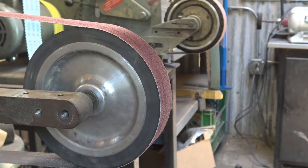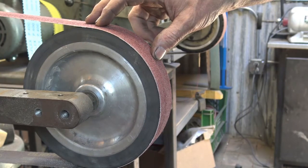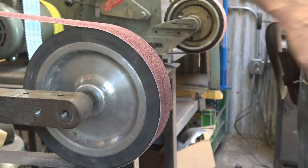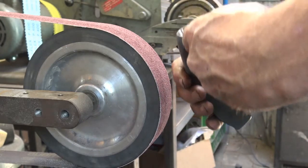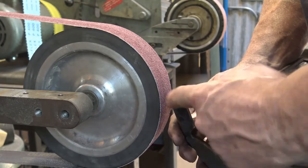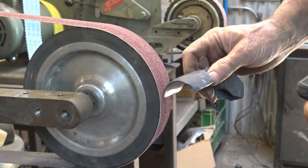We've gone back to the 8-inch contact wheel with a fresh 60-grit belt. We're going to start working on the primary bevel toward sharp. The first step is really grinding, and then we'll get into the sharpening — it all looks about the same. I'll start with a hollow grind on this belt. Working this way, it'll create just a slight hollow. It's hard to show without my finger blocking the view, but it'll hollow-grind and that'll help me register later when I want to make a flat grind.